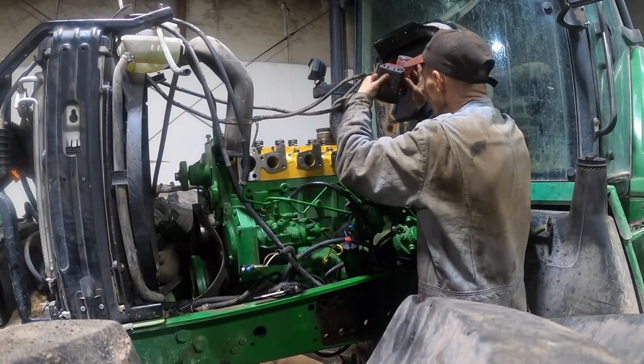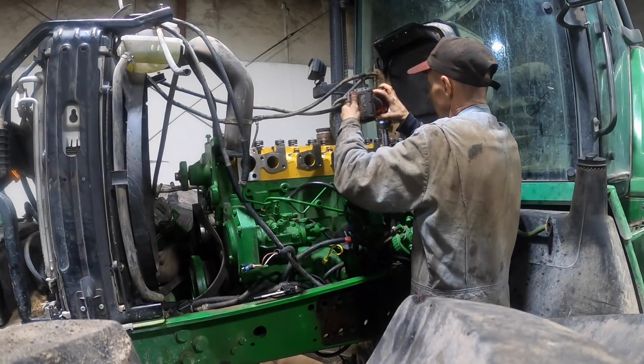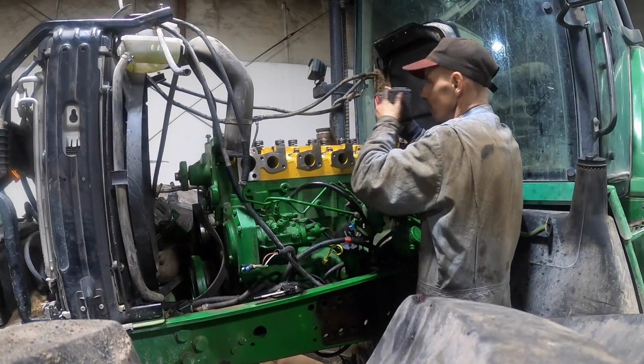Gotta watch that firewall. It's got a bunch of dirt on it. Not to hit it with the battery and knock it all down into the new cylinder head.